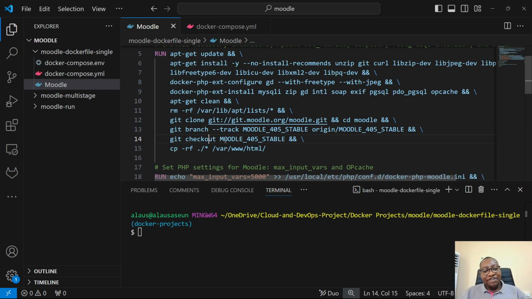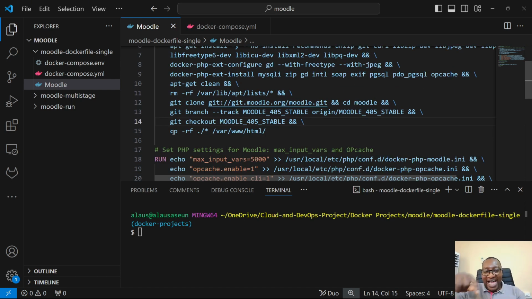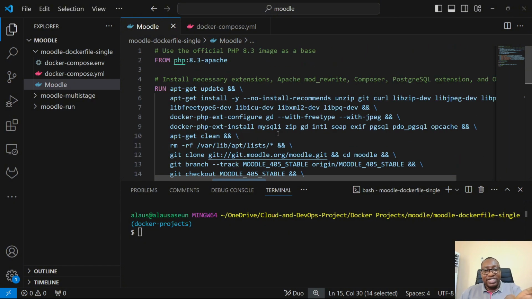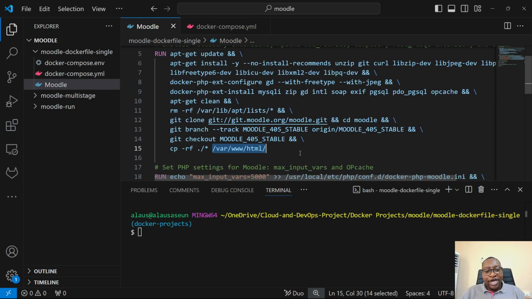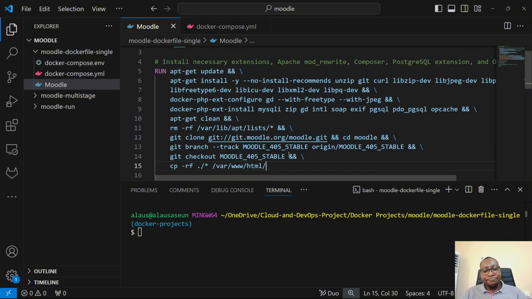So I'm saying copy everything that is in my current working directory, and I'm copying that into /var/www/html, because we're dealing with Apache, and the default directory where Apache serves its content from is /var/www/html. So I'm basically copying everything inside of this Moodle directory into the HTML directory.